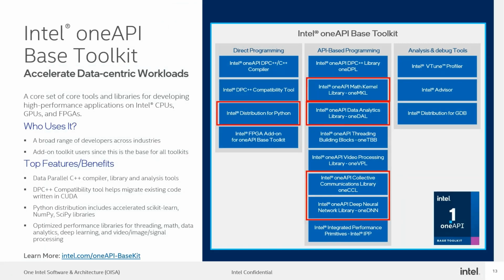If you talk about the base toolkit, as we said, it is kind of common for any workload, right? It has things like the compilers, and Python. If you take a survey of the most common programming language that anybody uses, it is Python, right? So what Intel has done is take stock Python and optimize a lot of the packages to get the best out of Intel hardware. So the base toolkit has the base elements for programming, whether it is compilers or libraries, and today it probably runs best on CPUs, and you will see examples of that during the workshop, right?